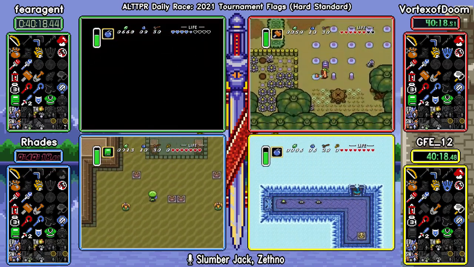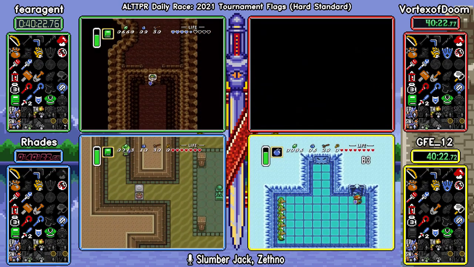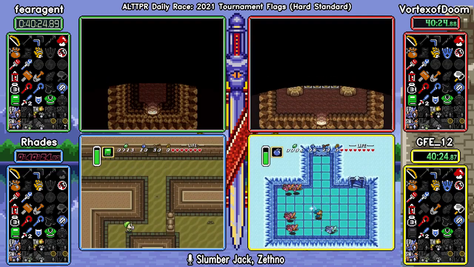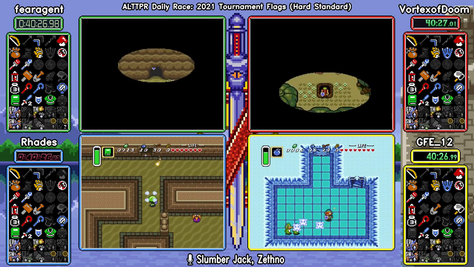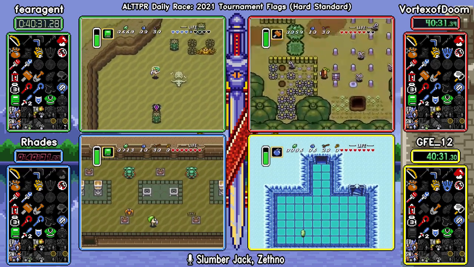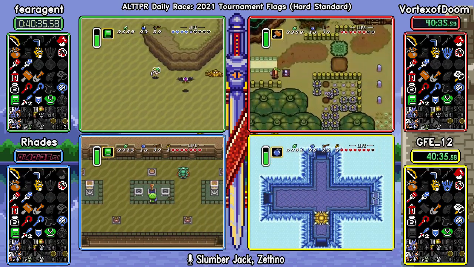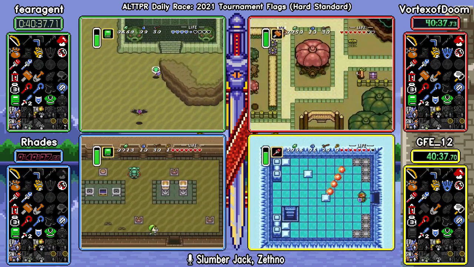And I believe Raids is giving us our first look inside of Desert at the moment, with Fear Agent following closely behind. Another dungeon with only 2 items, but could be something important. Could be, and I mean, it's a crystal, so it's 2 items you gotta get anyway. Yeah, get it done.